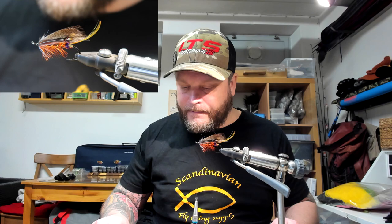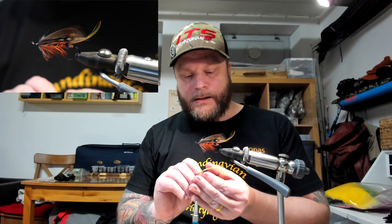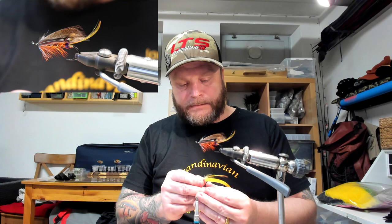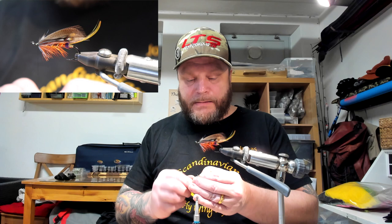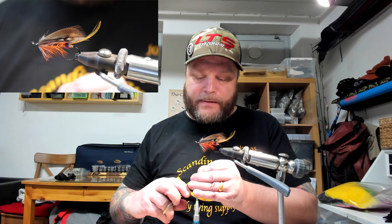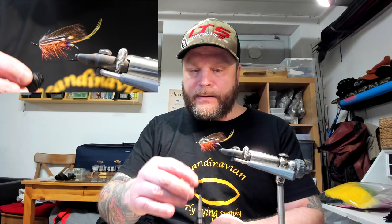I always prepare a whole box of these. That's what I want to do. I'm happy. So I'm going to bend this one that way, flatten it, and cut a bit off just to have a nice tie-in point. Still waxing the thread, just to make sure it's properly waxed. Add some more.